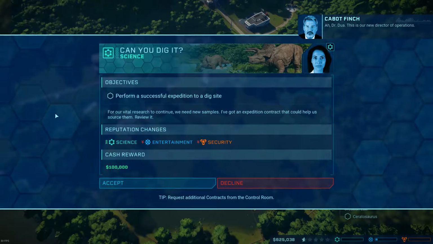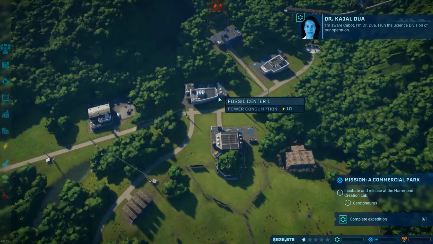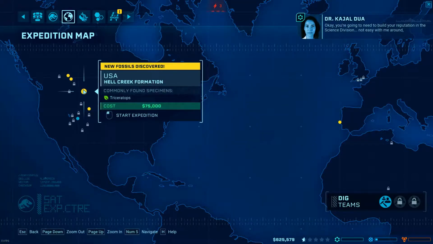Okay, can you dig it? This is our new director of operations. That's pretty simple right there, so we'll take that one. They just want us to do excavation dig, which is pretty simple, right? So we're going to get a jump on this, and we're going to go to the trike.